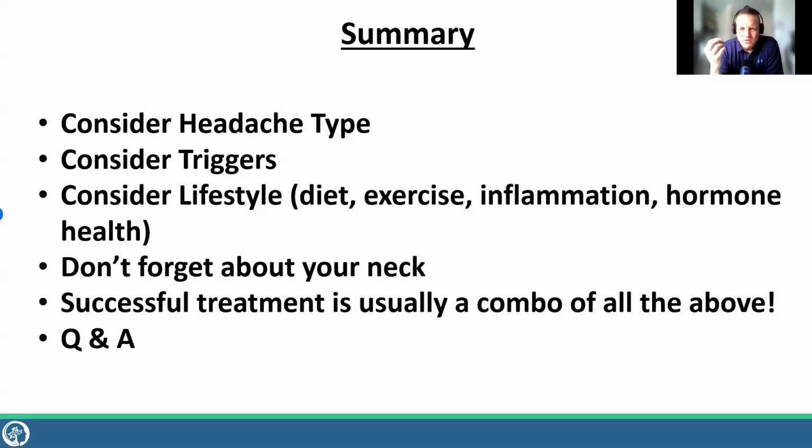Does medicine have a role? Of course it does. Ibuprofen, Tylenol, caffeine, it all plays a role. CGRP medicines like Nurtec or Ubrelvy, triptans. I don't ever advocate against those. But the problem is so many people use those and then don't fix the other potential triggers or lifestyle things, or fix their neck and they have problems.